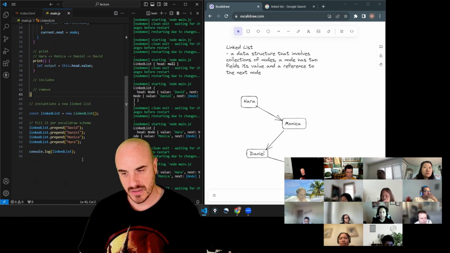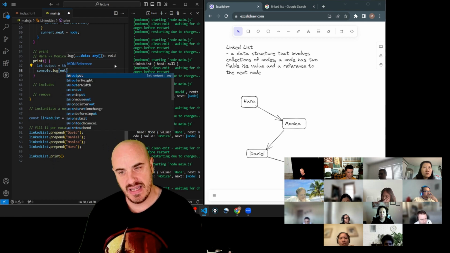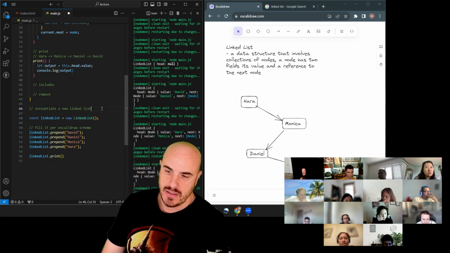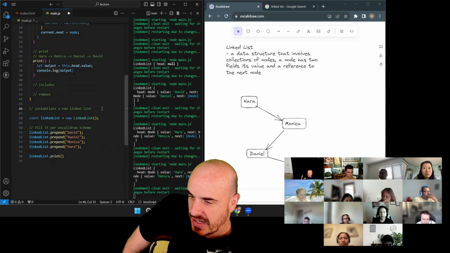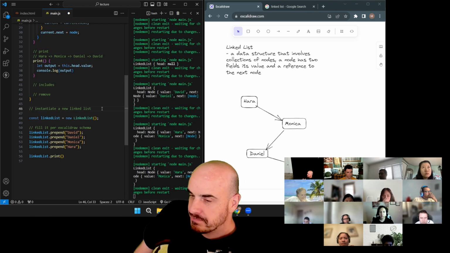Let's start there, actually. Let's just console.log that. So let's do linkedList.print. And if I console.log output, what will I see in my console? My ugly console in Node. Ketzerin?